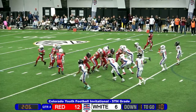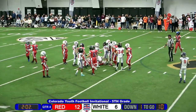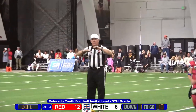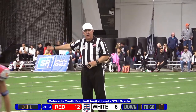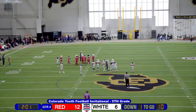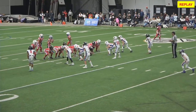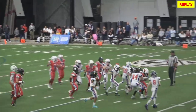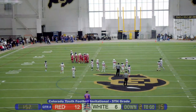2:07 right now. Bronner from the shotgun. Once again, it's Kaysen Meyer. Multiple flags come out. An illegal shift on the offense. Shifting is good, right? Illegally shifting, not good. Not so much. So that's the gift and the curse of putting that into your offense. And then the other problem is it stopped the clock there for a bit, but now they're running it again. So back them up 5 yards, call it second down and 15.